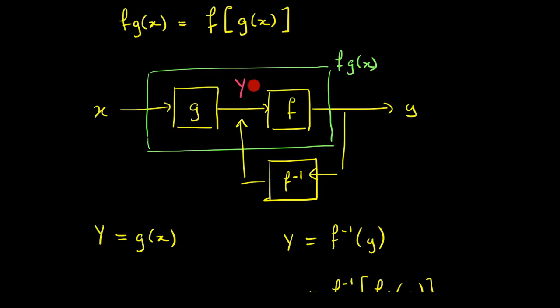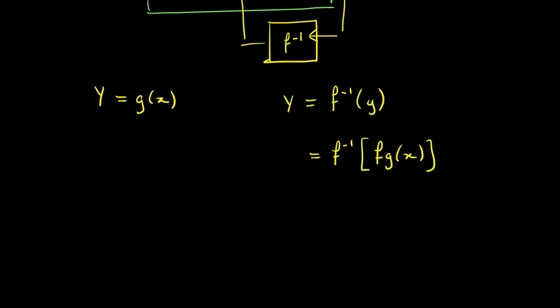So is there another way to get to this value? Well, yes, there is, right? Which is to go through this route, which is to basically go from x straight through to the end here, which means we've gone straight through the composite function fg, and then to apply the inverse function like that, which will take me back to there, right? So if we want to go from here to here, which is basically defining the function g, the way we're going to do that in this question is we're going to go straight through the composite function fg and then go back a step, f inverse, to here, okay, which is what we've got here. So we've got to do the f inverse of fg of x.